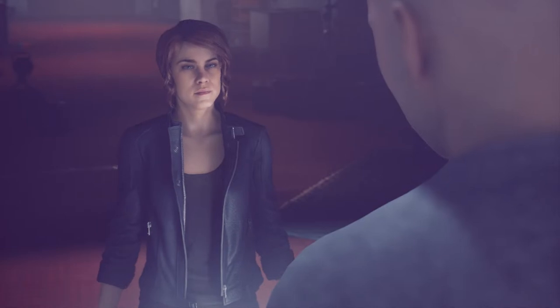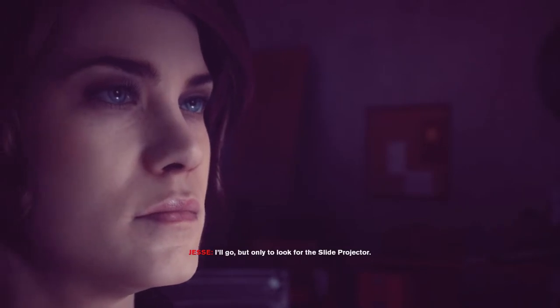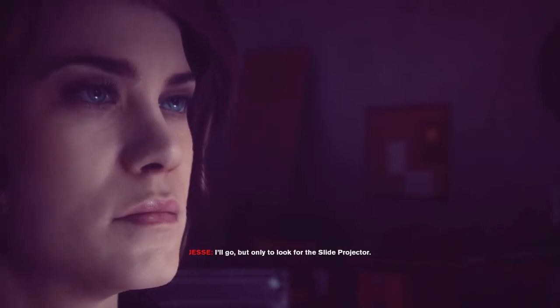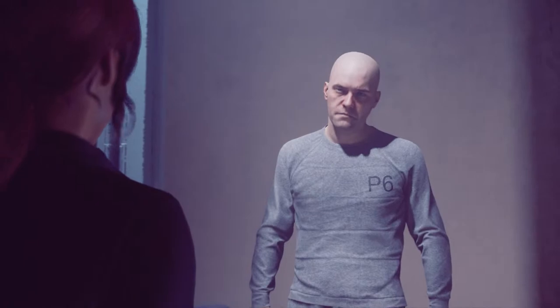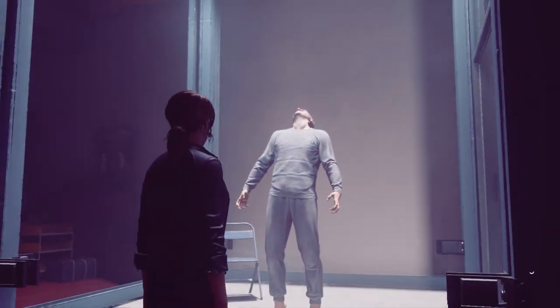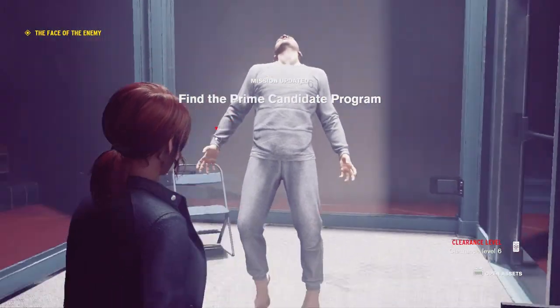Okay, Dylan. I'll go. I want to see the truth for myself. I'll go. But only to look for this lie projector. You can help me. We can end this. You are a worm through time. The thunder soul distorts you.